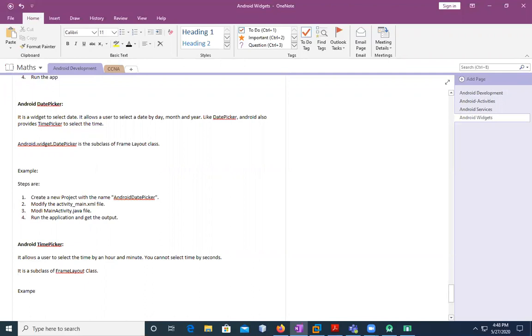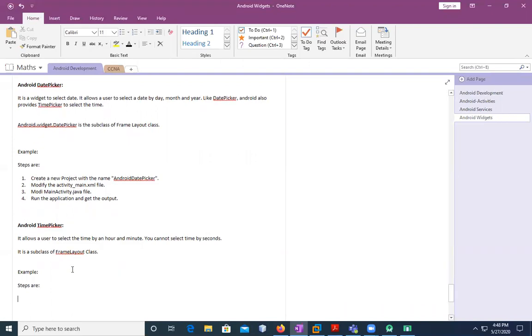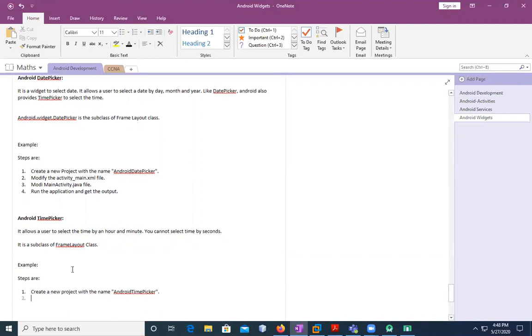Let's go ahead and go through the example quickly. Example steps are the same steps. So we'll create a new project with the name Android TimePicker instead of DatePicker. I'm going to change it to TimePicker.